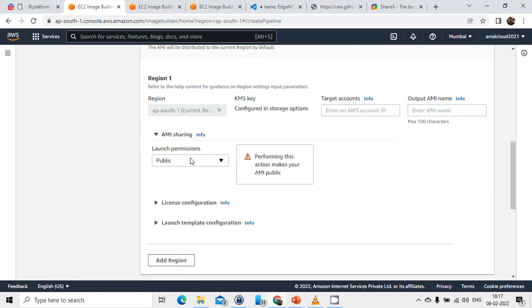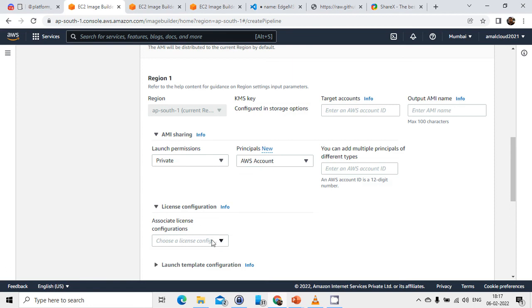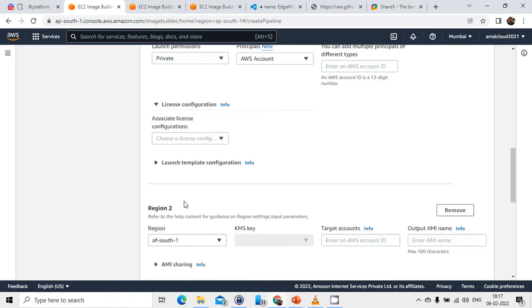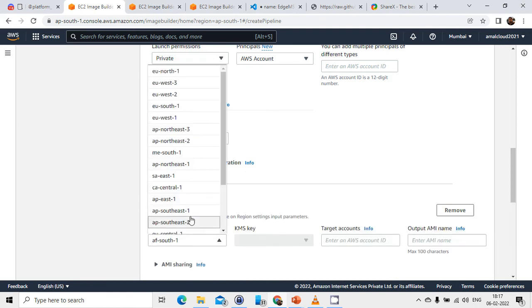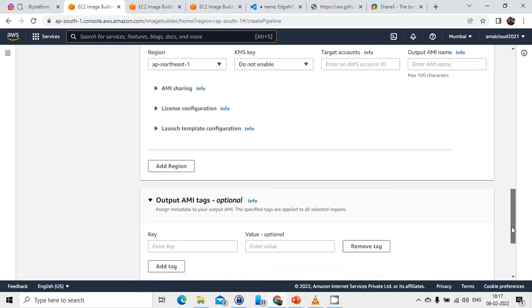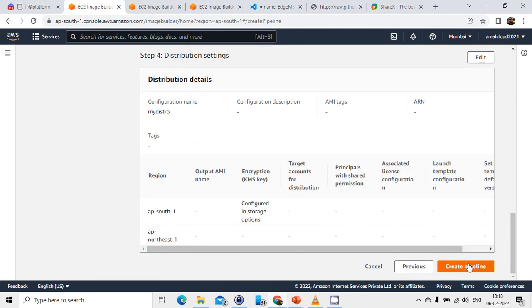You can customize if there are any specific license configurations to be done. You can even create launch template configurations as part of the AMI, which will be inherited. And here I am replicating it to one more region. Once everything is done, click on next, and click on create pipeline to create your pipeline.